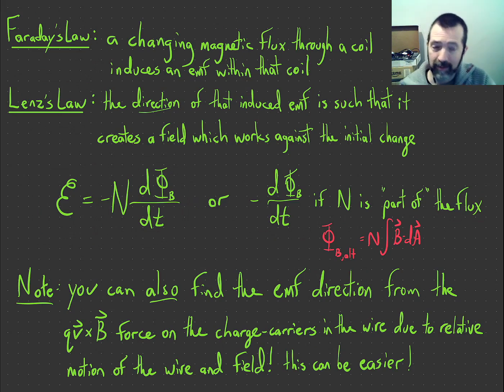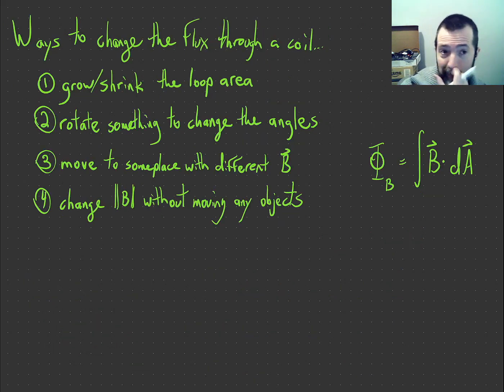So one thing that I want to emphasize, which I've made a note of at the bottom, is that to figure out the direction of the induced EMF, you can go through this chain of reasoning as described in Lenz's law, and I'm about to get to the examples. But you can also always just think about QVB forces. There's always going to be some kind of relative motion between the field lines and the wire. If you keep that relative motion in mind, and you think about F equals QV cross B, you can figure out the direction of the force on the particles inside the wire, and that tells you which way the current is going to flow. So you can think about it that way too. I'll discuss both of those ways of doing it.